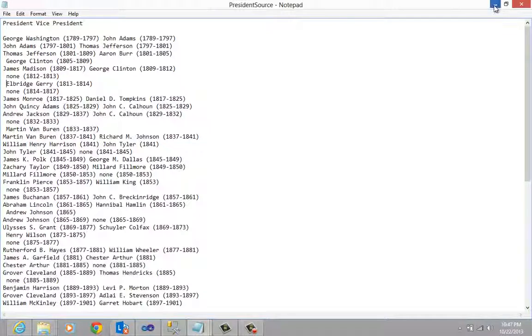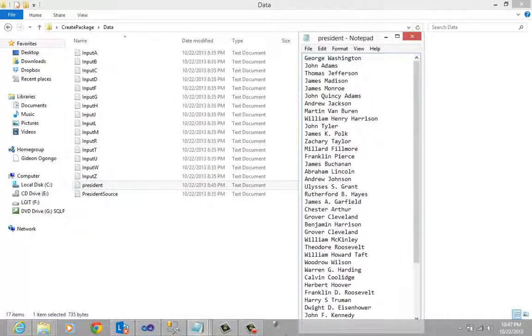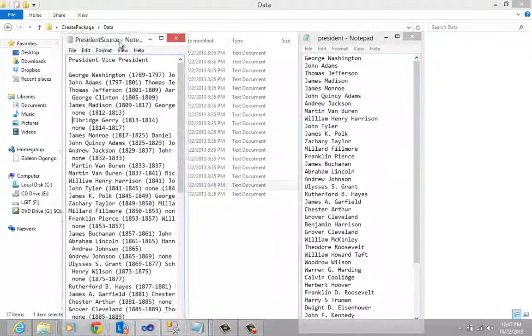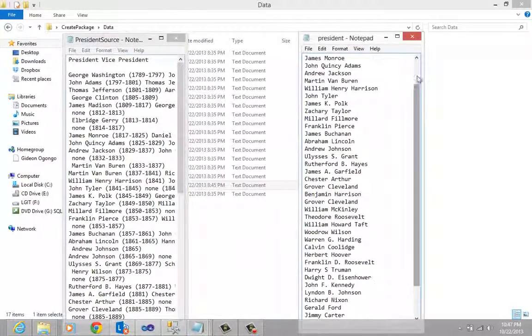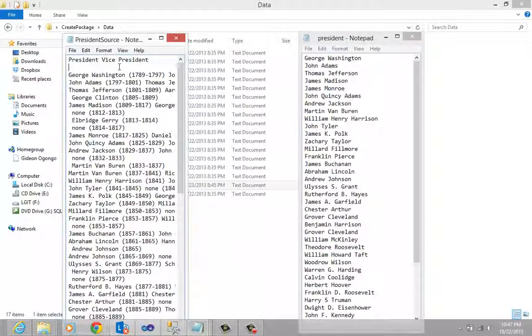What this demonstration seeks to achieve is to show you how to take this file containing a list of all the presidents, and clean it, and have a list of presidents with the header taken off, the space right immediately after it, and the list of tenures and vice presidents as well. So let's get started.